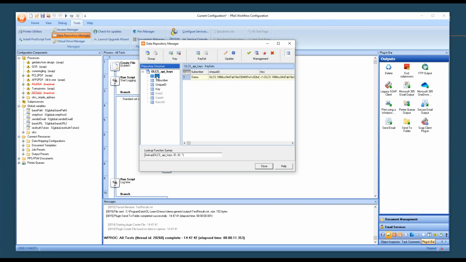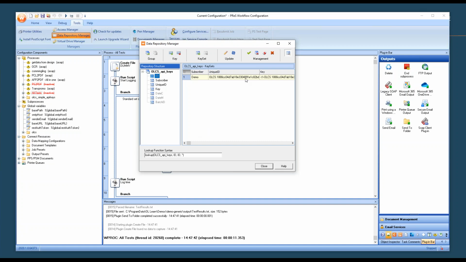Now, temporarily, we can create, for example, data from different systems. We can populate a table inside the repository, inside the data repository manager. We can populate data, create a table structure here to capture the data, and we can build another data joining the two data from different sources.